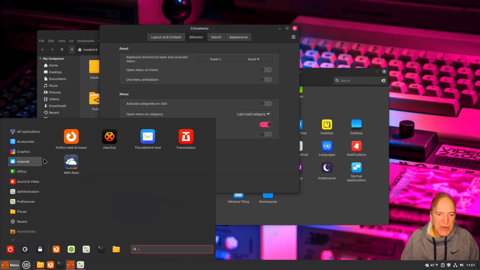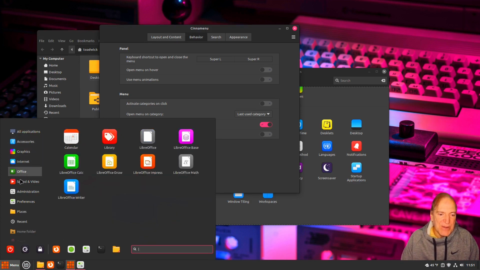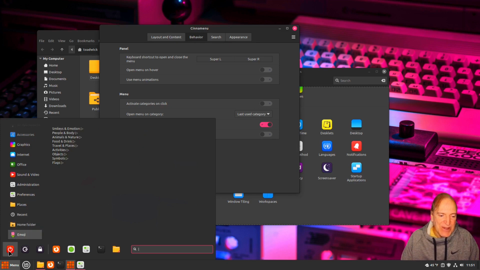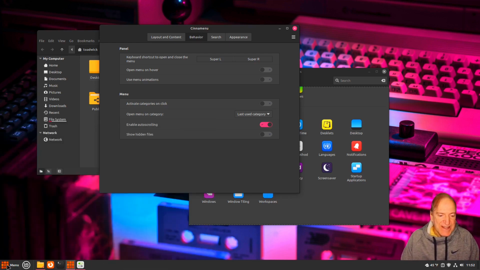And I really like the grid look here. It's got a really nice modern look to it. So I think that's really cool. And then of course our favorites and so forth are all right down here on the bottom instead of along the side. And a lot of nice, easy access to some of our favorites like the console and file manager and so forth. So that's really nice.